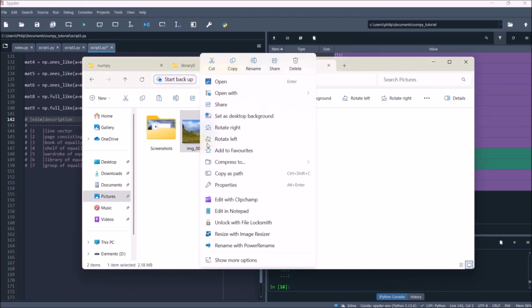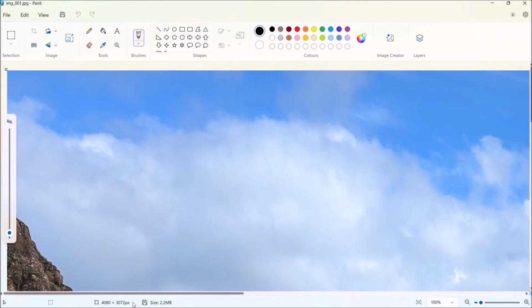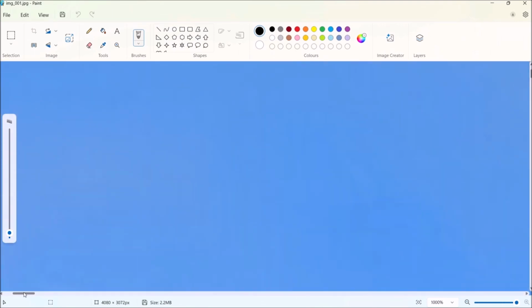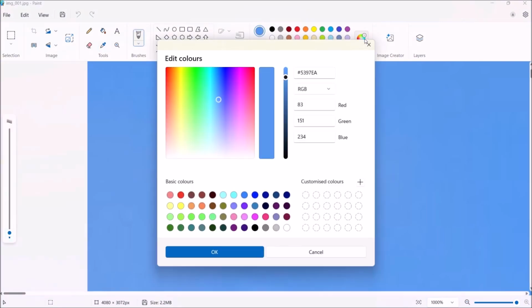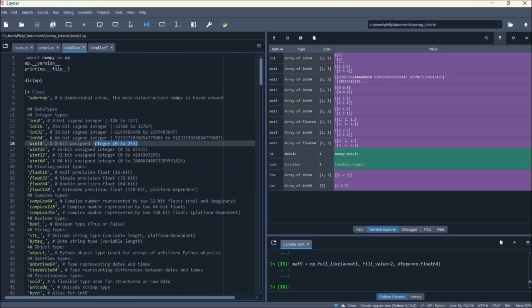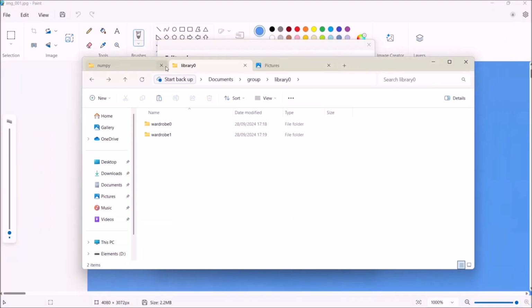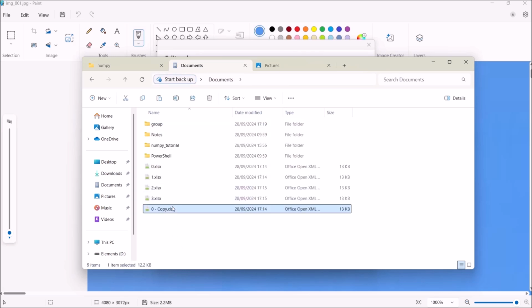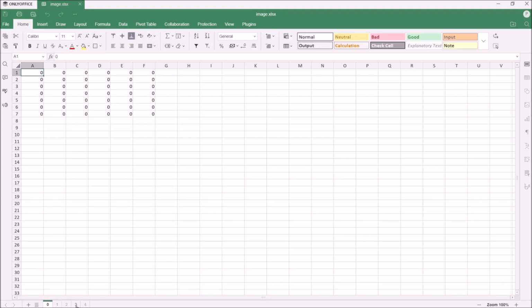So what I'm going to do now is go to pictures and open up a picture in Paint. And notice that it's essentially got pixels, so this is like X and Y values, so columns and rows. And if we use the color picker, we can see that each pixel has a red, green and blue value. So your computer screen is essentially a large matrix of red, green, blue LEDs, and they have values from 0 to 255 each. And a picture file essentially just tells you the numeric values of each of these.